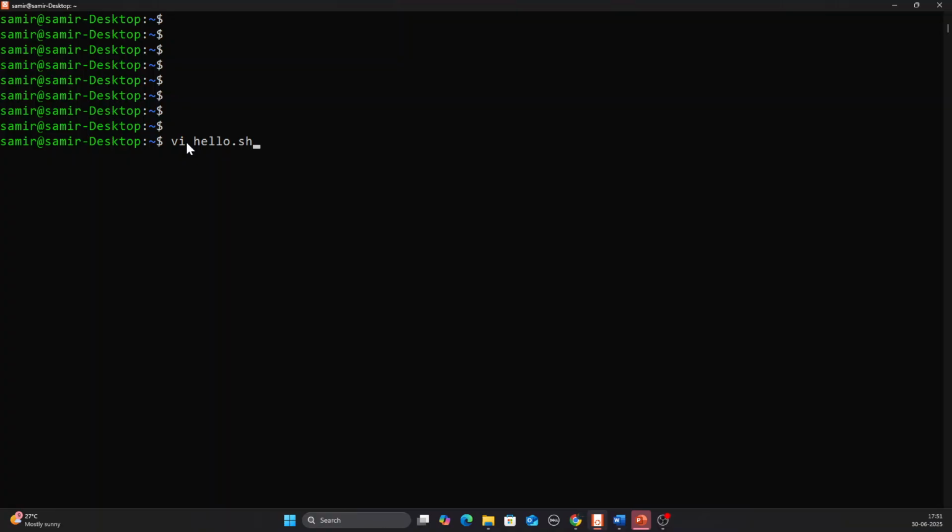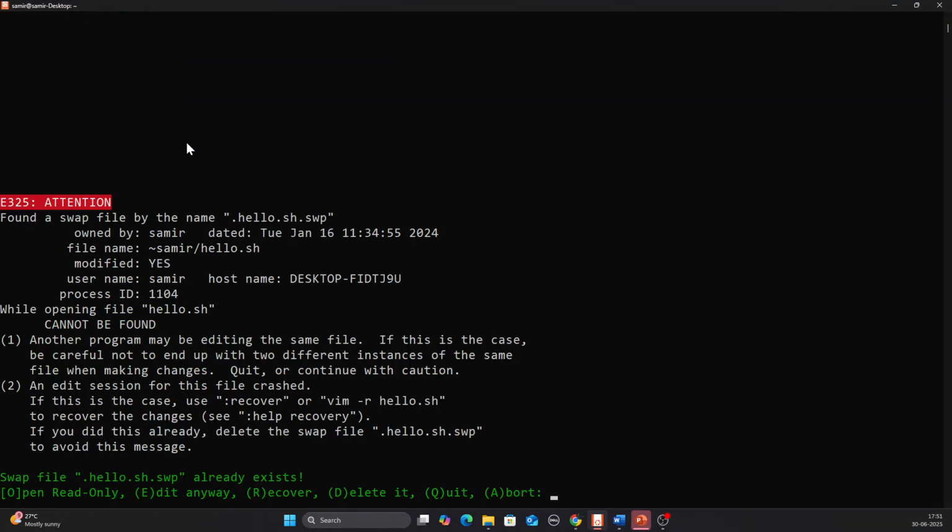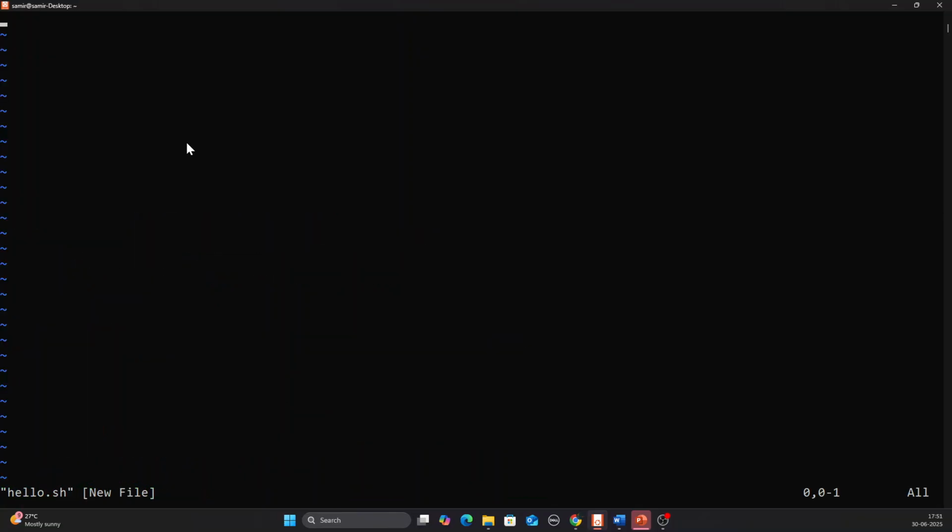Inside that we'll write the commands. So first I will press i for insert and we'll write the command. Here we'll first give the hash bang, #!/bin/bash. It's called shebang. We'll see in the next lecture what it is as we proceed.